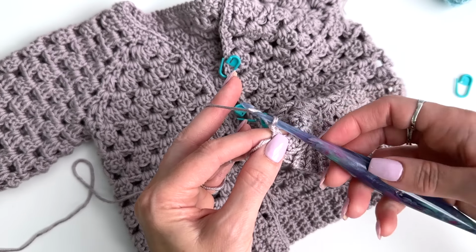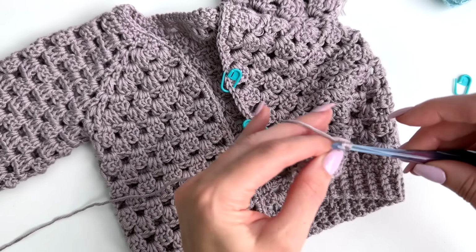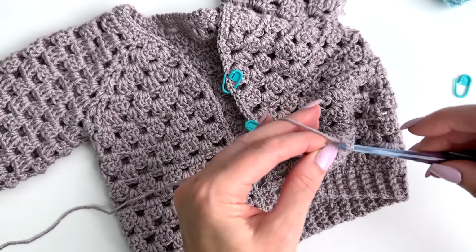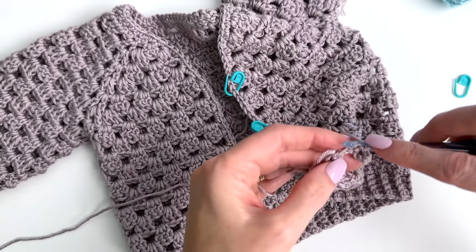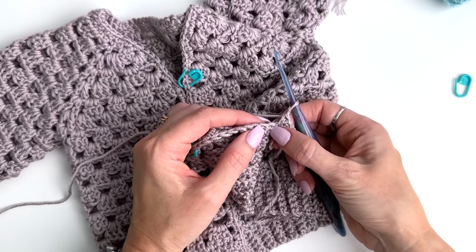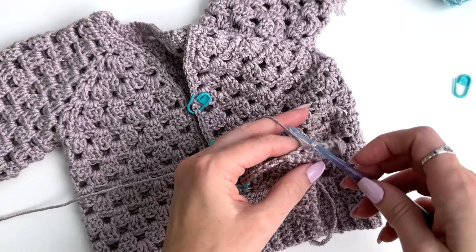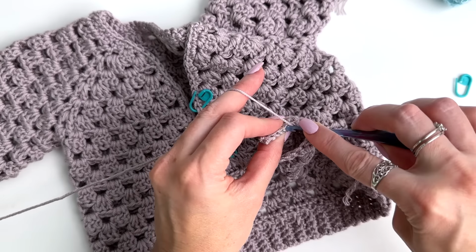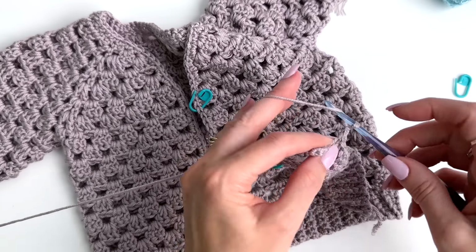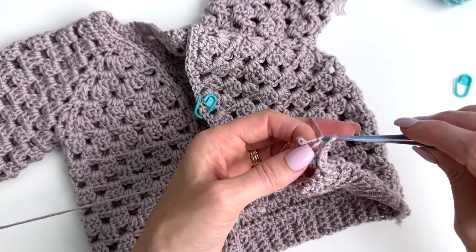So we're gonna chain out six. And I'm going to work in the second chain from the hook, single crochet, so we have a total of five. Okay, I'm gonna skip that first single crochet. I'm gonna slip stitch into the next two. So now the second row is where I'm going to need a buttonhole, which is this row. So I'm going to single crochet in the back loop, the next two stitches, and I'm going to chain two, but I'm only going to skip one stitch, and then I'll single crochet in the back loop of the next two.